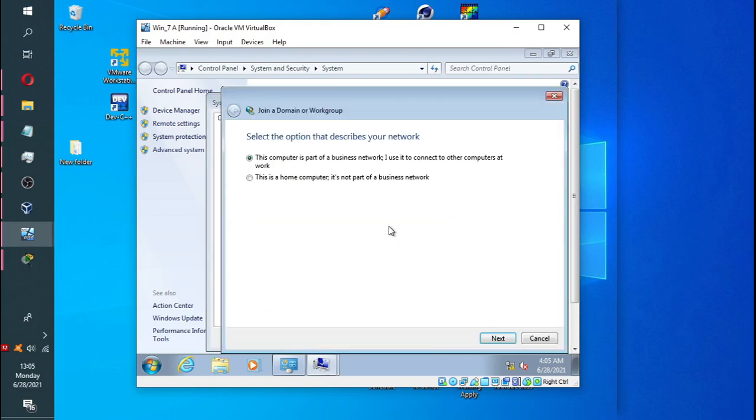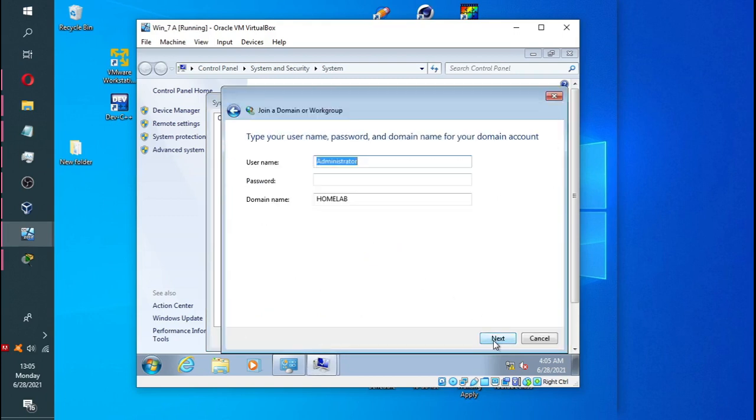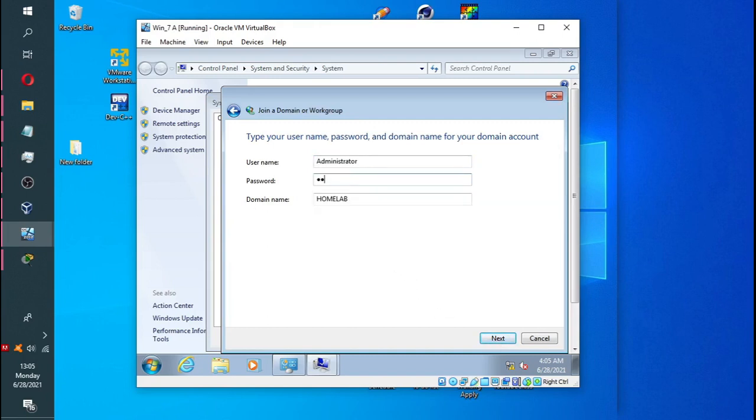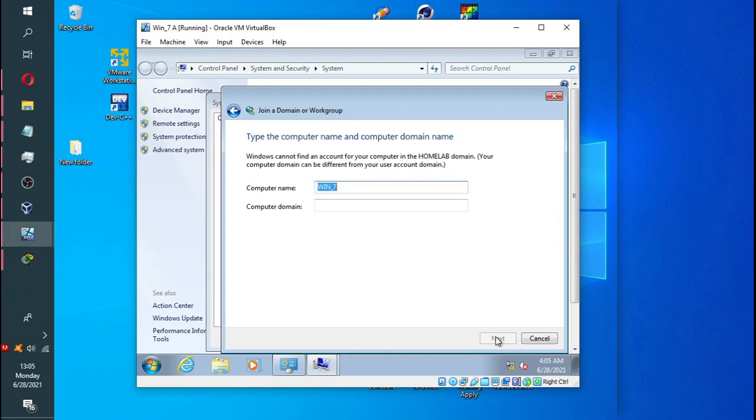And in the case of the Windows 7 machine, you can simply change the name here when you're adding the computer to the domain. So rather than having to go through two steps, you can literally change it here by simply typing Win7B homelab and then click next. You will follow that process. Oh yeah, by the way, remember it's a dash and not an underscore.